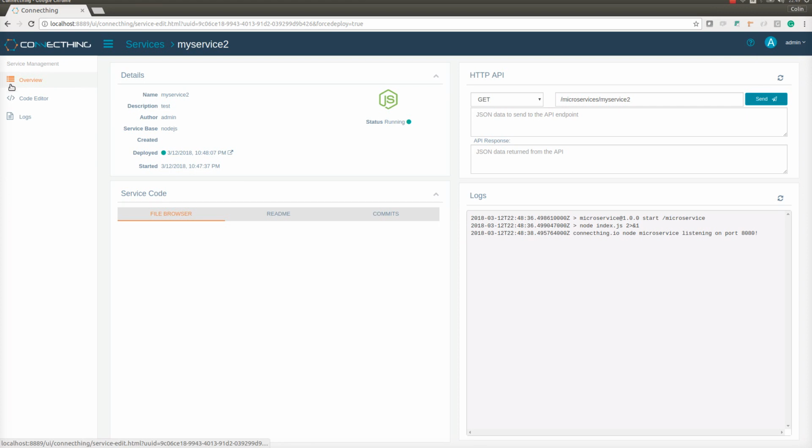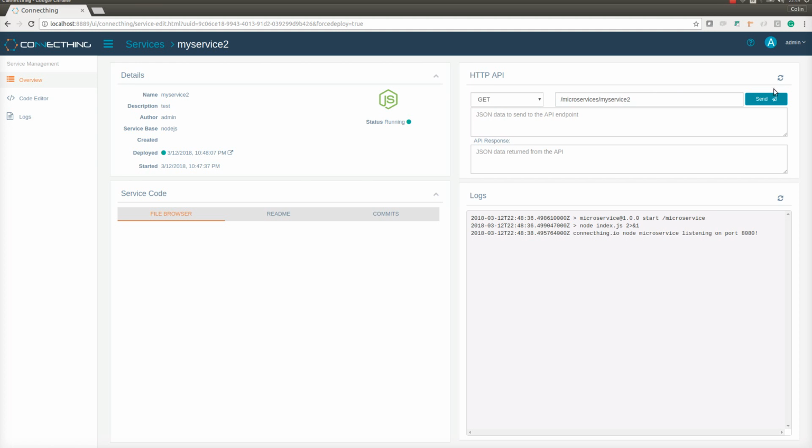In the overview section of microservices, we're talking about the production version of the microservice. This is what users, or custom widgets, will see when they're talking to this API endpoint here. This is a very useful tool to test your production microservice.